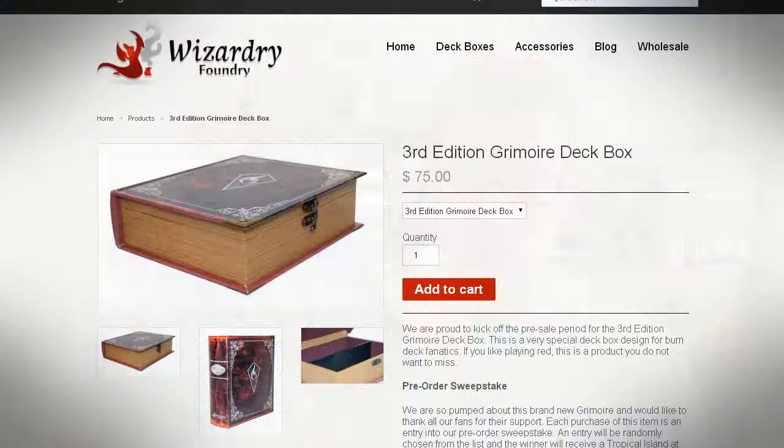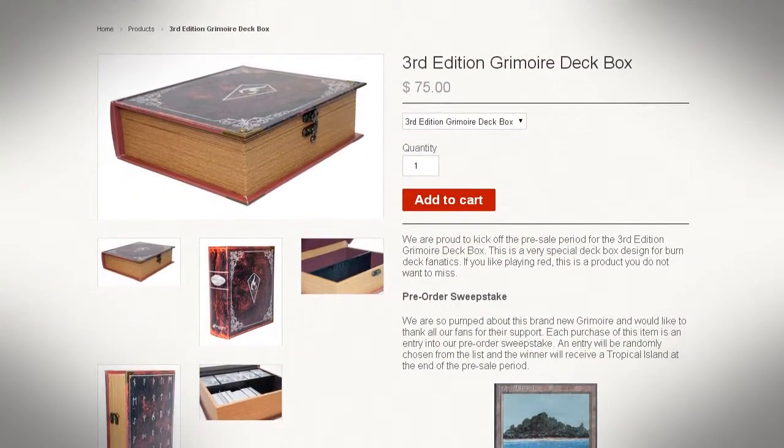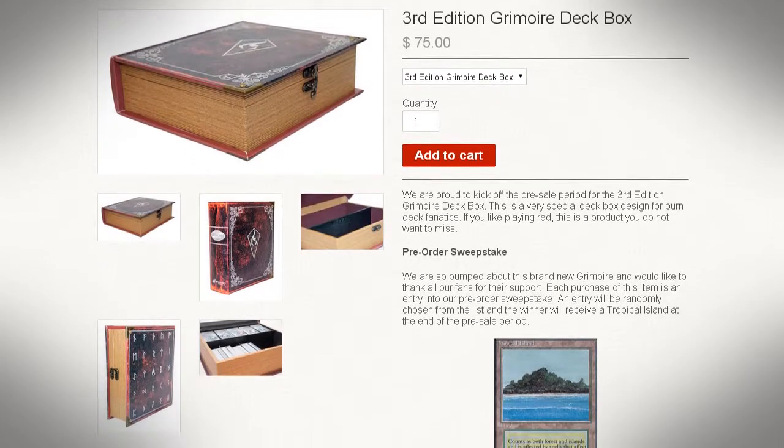So if you want a different look, you can do that. And then the 3rd edition one, like I said, is the one that has the lock, and it's more of a fiery design. It has a flame on the front inside of a diamond, and then some symbols on the back as opposed to just the blank back. So it's more of a design thing based on which one you want. And like I said, the 3rd edition one does have the lock.